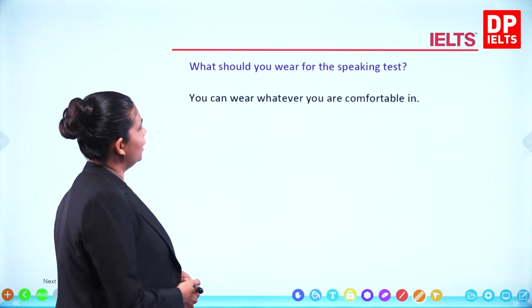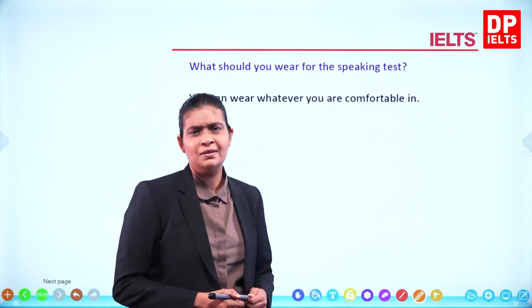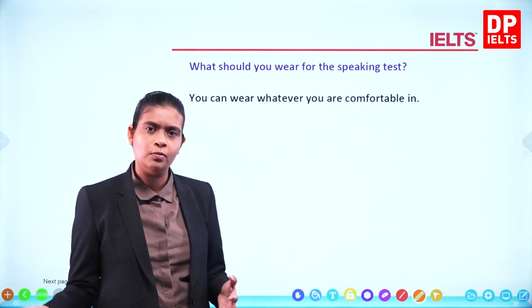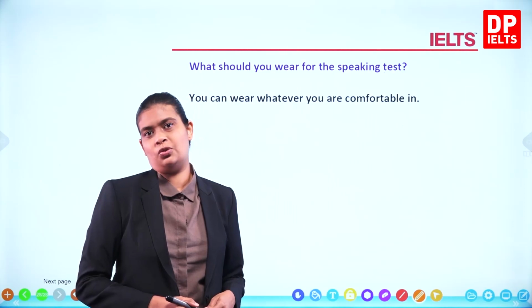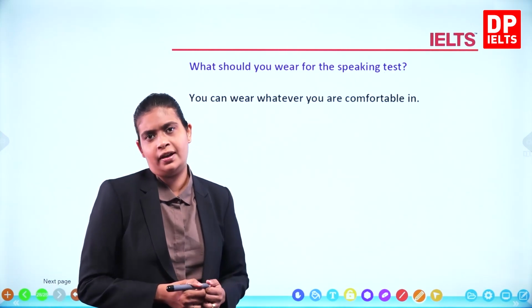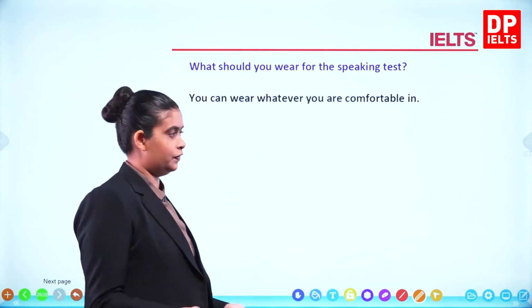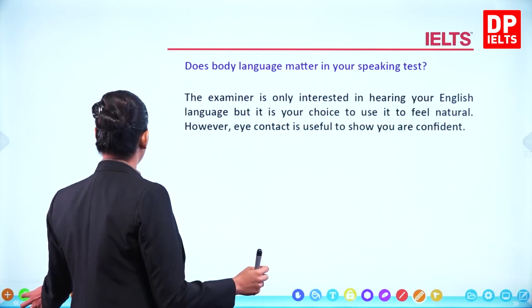Alright, so what should you wear for the speaking test? Well, you could basically wear whatever you're comfortable in. Try to avoid too informal clothes, like shorts and a t-shirt, but it's basically fine. They don't judge you on your attire, so that's fine. Okay, but try to be a bit professionally dressed, just so that you feel good, but it's not a marking criteria.